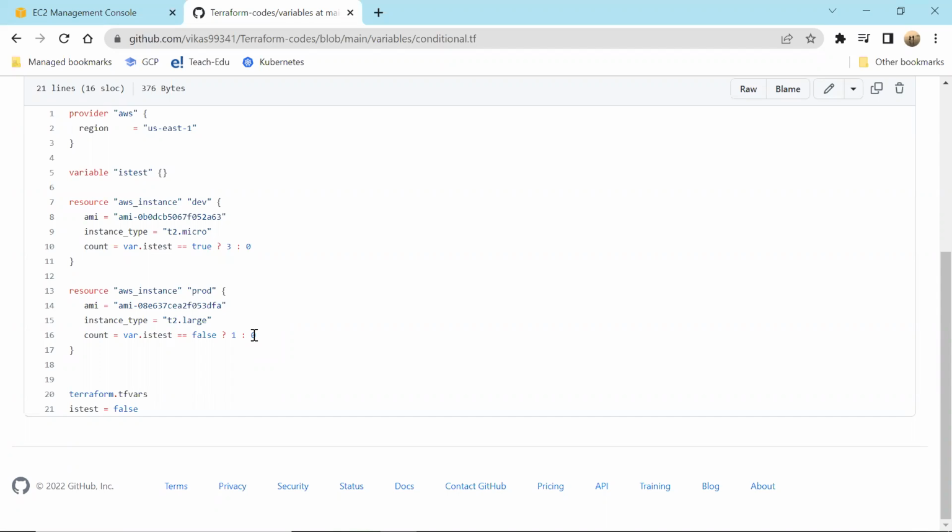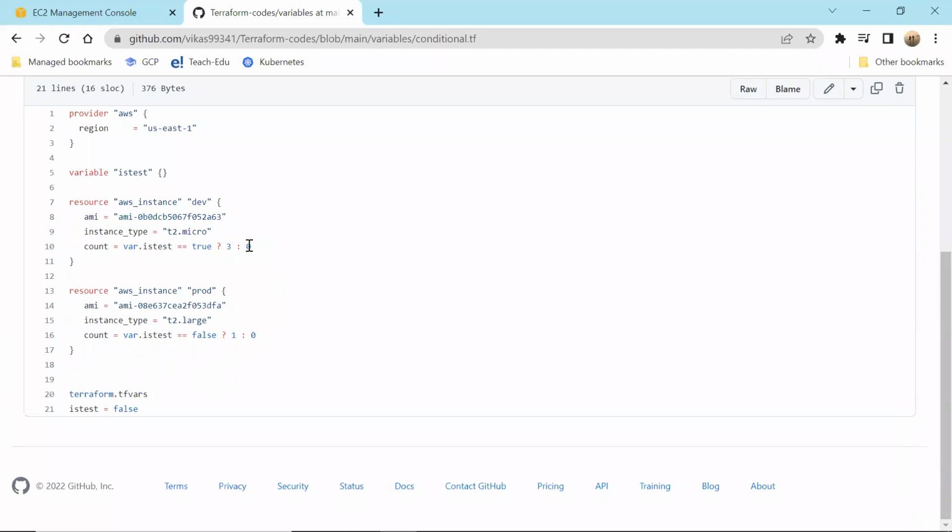If you want both, then we need to put true and one server for production, right? Let's say even if it is true or false, I need 1. So instead of 0, you put 1. This can be used like, suppose in morning time I need 5 servers, and in evening time I need only 1 server. So I can say 5:1, something like this.